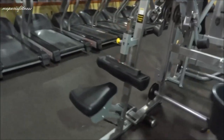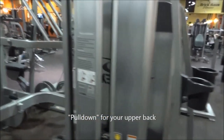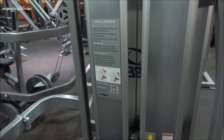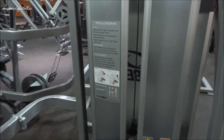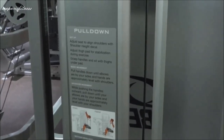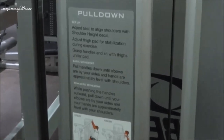Video to show you how this pull down machine is similar to the lat pull down, the cable lat pull down, and with the same concept as the row machine. If you don't have your core and control, you won't be able to get the full benefit from the cable lat pull down.